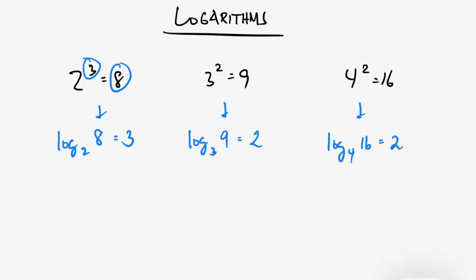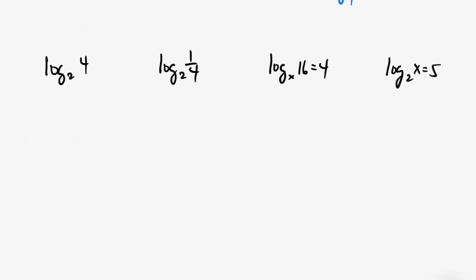Now let's try different scenarios. Solve for x given these items. Start from the left. You're given log base 2 of 4. So you can write the question like this: log base 2 of 4 is equal to x because you are missing the answer. And then let's convert this into its exponential form. It's 2 raised to x is equal to 4. And we know that if we raise 2 by 2, we will get 4. So the answer here is 2.